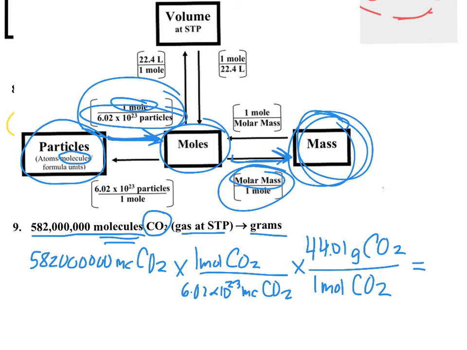Now that we've set that up, let's double check our work. Molecules of carbon dioxide cancel. Moles of carbon dioxide cancel. We're left with grams, and that's what we were trying to solve for. So the good news is our problem is set up for success. We're going to end up with the proper units, so I'm going to put that for my answer, grams of CO2. Next step then is to do the math.